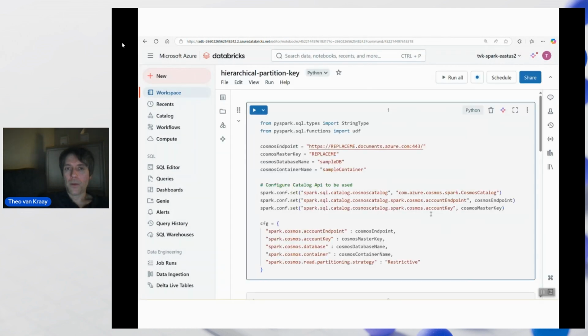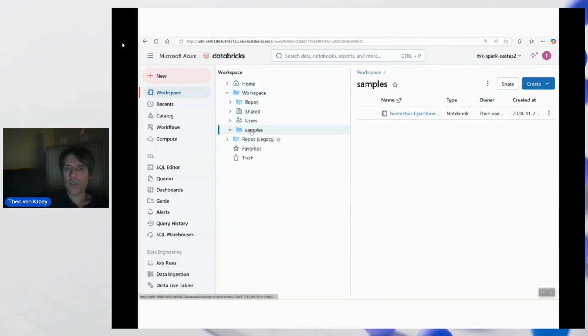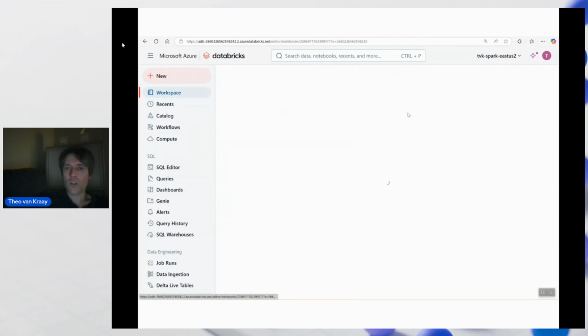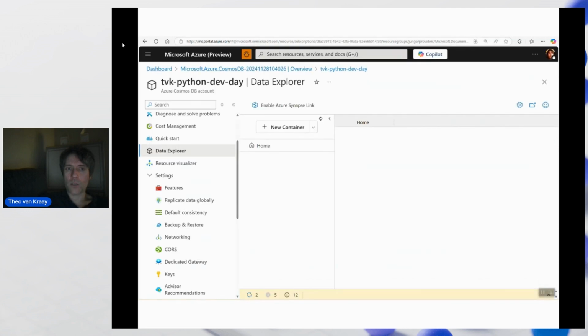But I've already imported this earlier, so I'm going to switch to another workspace here where I edited it a little bit, just to make it more realistic in terms of data volumes and also to obfuscate my credentials. So let's go ahead and run this.